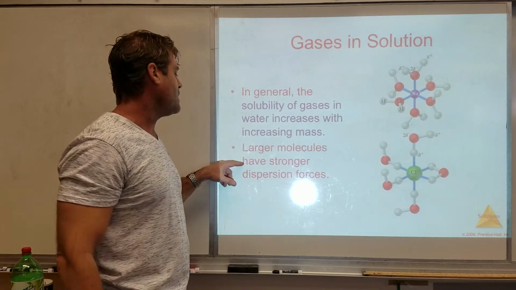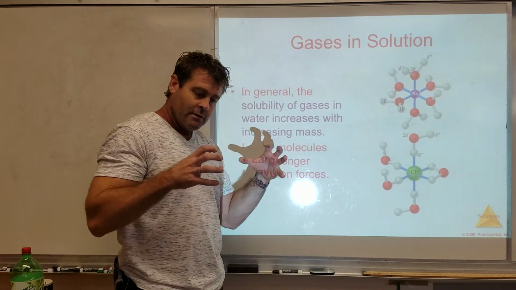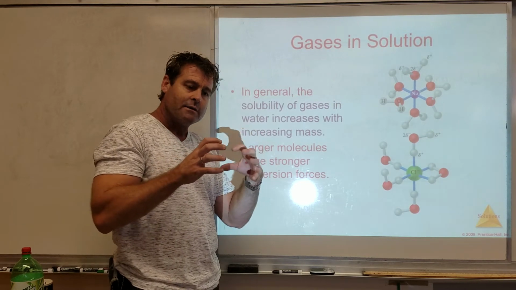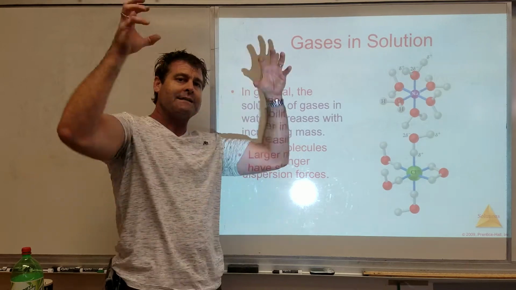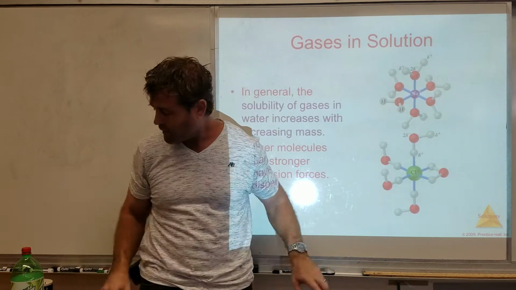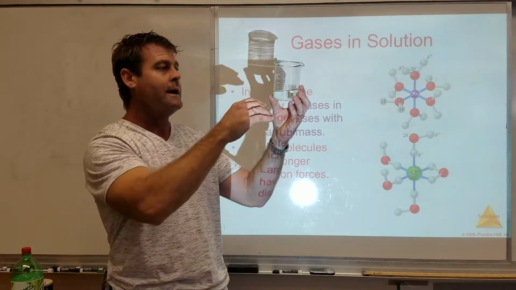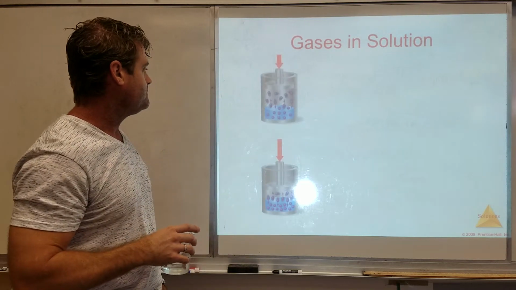And that would be because larger molecules have stronger dispersion forces. Remember, the larger the molecules, the more electrons it has, the more polarizable it is, the more attraction you're going to have between those, and therefore it's going to be less likely to escape from your water. Just think about gases dissolved in there. It's going to be less likely to escape, so therefore it's more soluble.